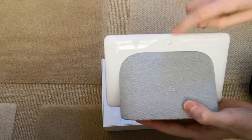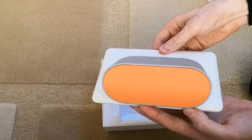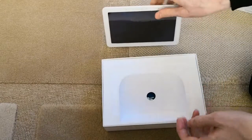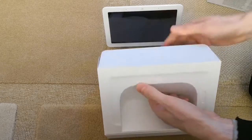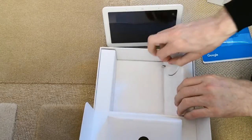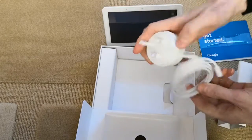There's the microphone switch, volume up and down rocker, the same orange base as it has on the Google Home Mini. I said started manual and the UK 3-point plug.